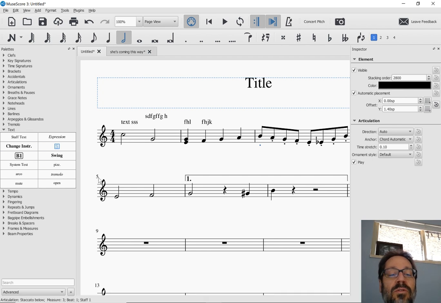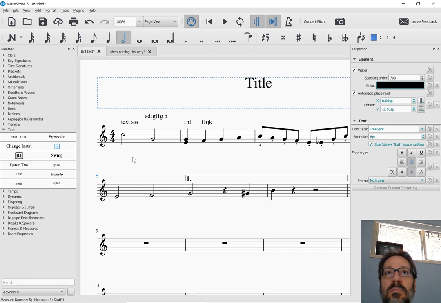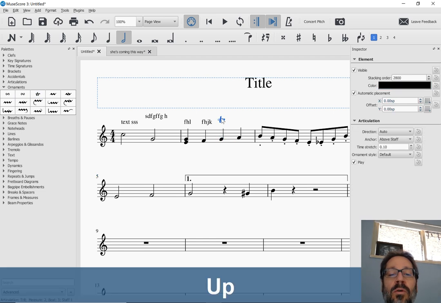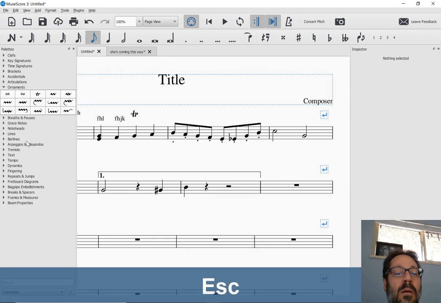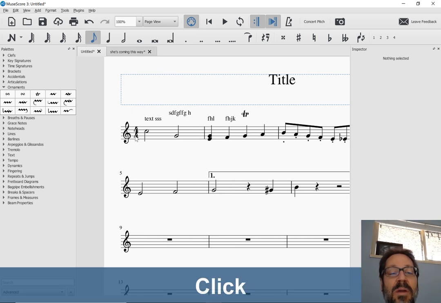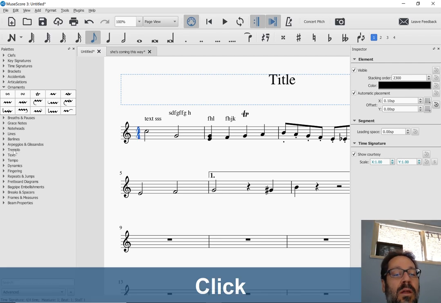For some other symbols, it's not necessarily just, like, let me think, what other symbols would I need to do this with? Let me add an ornament. I'm going to drag and drop for some reason. So ornaments, yeah, I guess that works too. For some symbols, anyhow, you have to double click them before the arrow keys become available. For instance, can I do that with this? I don't think I can. Yeah, I can. So I double clicked the time signature, and now I can move it also, right? So some symbols you have to double click, or a tremolo symbol.